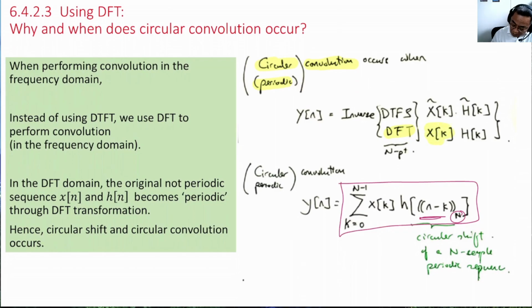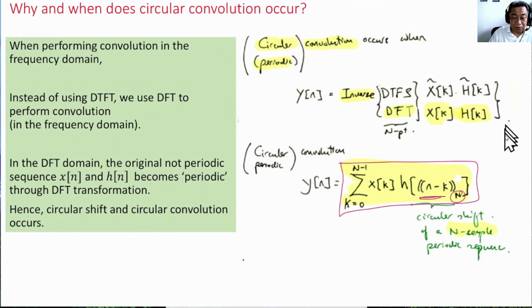So what I'm going to show you is this. We are going to take X[k], and we are going to take H[k], and these are the frequency representation of x and h, and when we multiply them together, we are performing convolution in the frequency domain. And when we perform inverse, we are getting this equation here. And the difference between this equation and our previous linear one is exactly only at this point. Our h now is being realized as a circular shifting of n samples, depending on how many samples we are taking the DFT of.